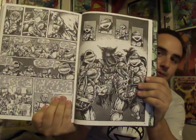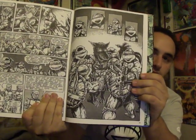I'm trying to find. There was a whole alien thing going on towards the end of the book. I'm trying to find a very good picture, but I think I basically gave you guys the best parts of this. There's a picture of Splinter, because Splinter gets captured at some point, and the Turtles find him. And there's a lot more before the end. And then in the very end, here's your annotations.